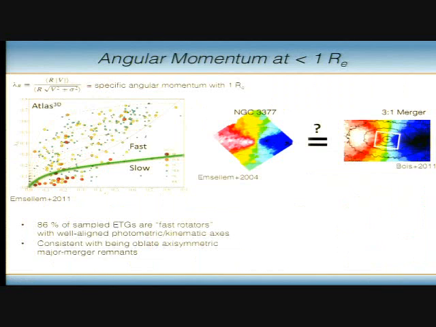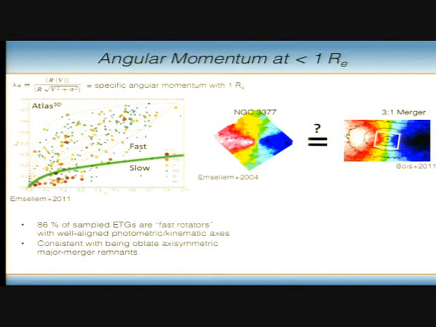Let me just briefly describe what we already know about angular momentum in early type galaxies. The SAURON and ATLAS 3D surveys have really been landmark surveys in this regard. They've looked at very many galaxies and looked at their kinematic structure inside an effective radius. One of the main things that has come out of that is that most early type galaxies are so-called fast rotators. You've probably all seen this plot many times. It's similar to a V over sigma versus ellipticity plot. They replace V over sigma with this lambda parameter. It shows the projected stellar angular momentum inside of effective radius.